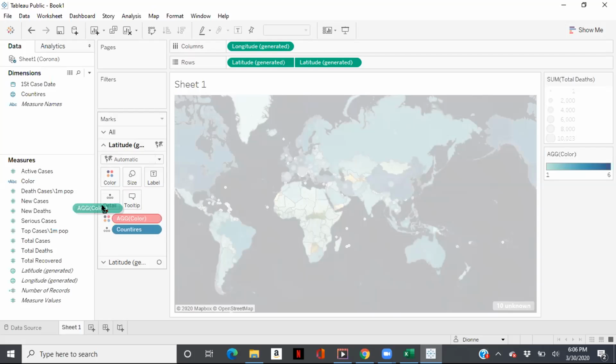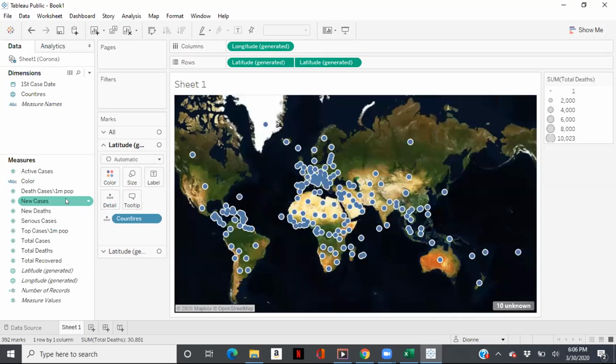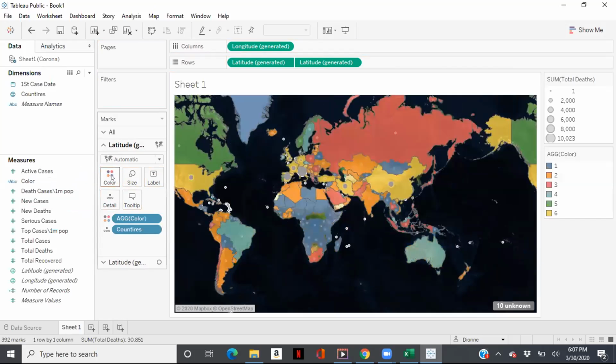So always remember the type of data. We are not trying to aggregate our calculated fields. We just want to use them to identify the level of severity. So drag the color again to color. When it's a string, it cannot be altered. It cannot calculate itself. It cannot aggregate.